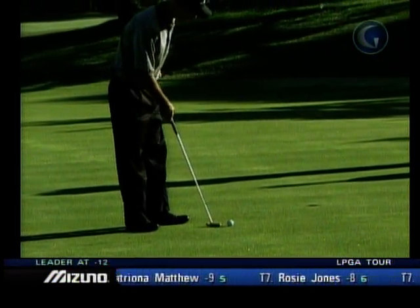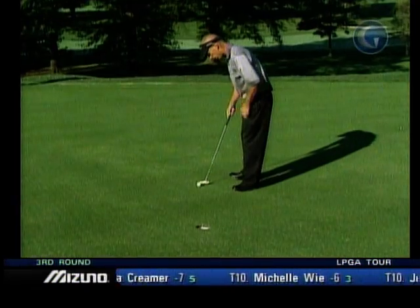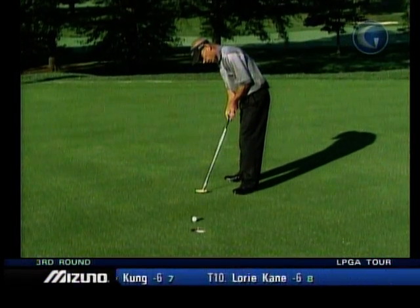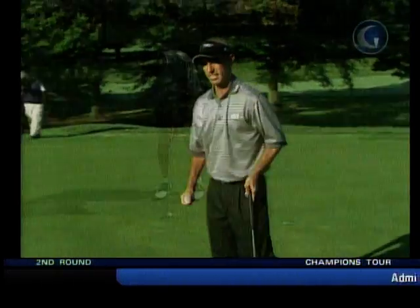It wouldn't go but maybe an inch by the hole. That way I don't have to think about my speed so much. So all I'm doing is concentrating on my line, just trying to aim it about right edge, inside right, and just let it drop in. Just like that.